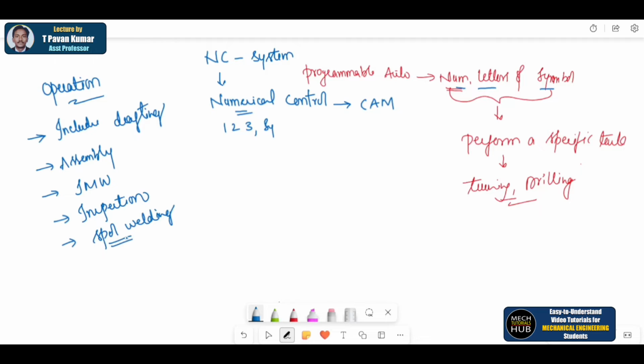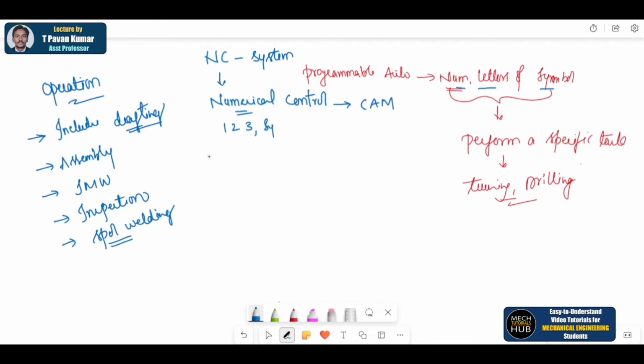Without doing it manually, with some automation, I can position the tool at that particular point by using the NC control system. So few applications that you can remember are spot welding, inspection and metalworking, assembly, drafting. Okay, in all these ways this can be used.